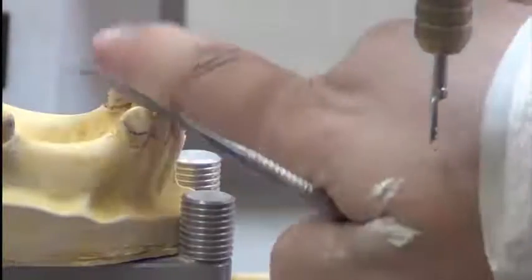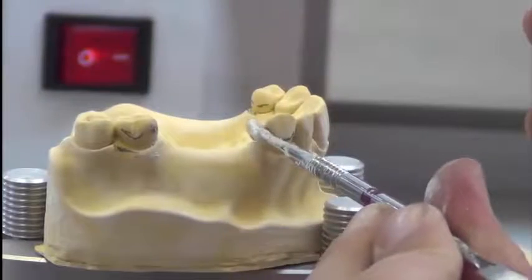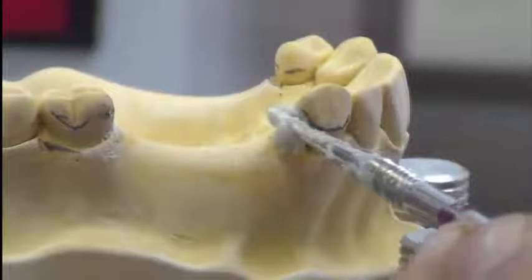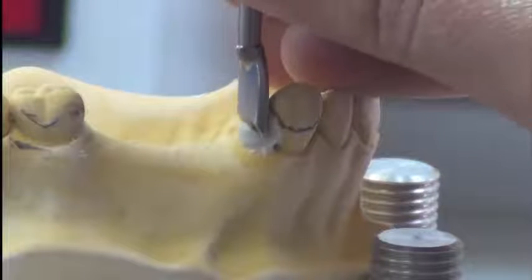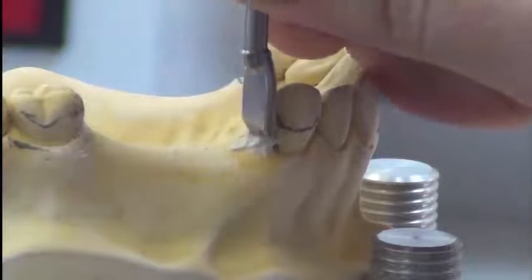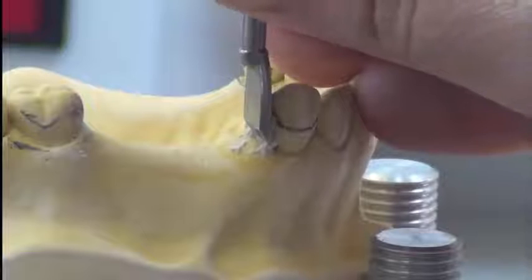I also add to the other two abutments in the same manner. I'm just going to add here to the other bounded saddle from the same mix. We add a small amount, covering the proximal surface totally, covering the marginal gingiva as well. And then we carve away using the sharp end of the chisel any excess of plaster material other than that inside the undercut. And I make sure I'm touching the survey line. I want to expose the survey line, which represents the contact area.